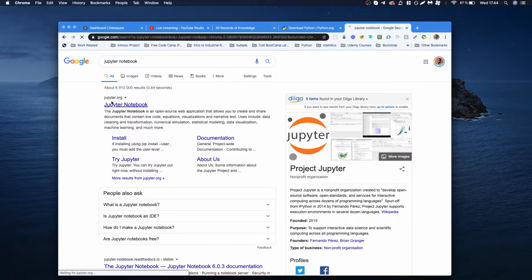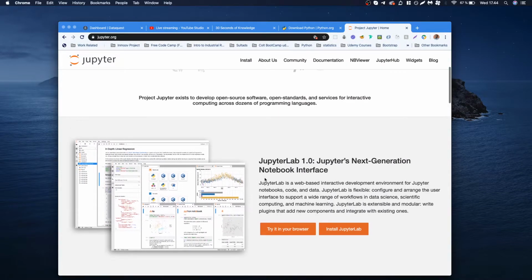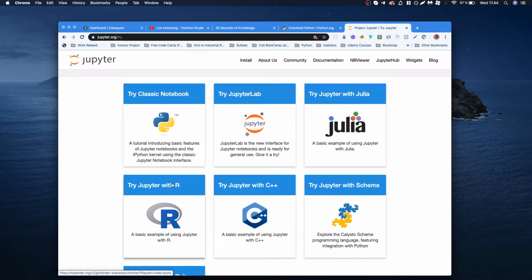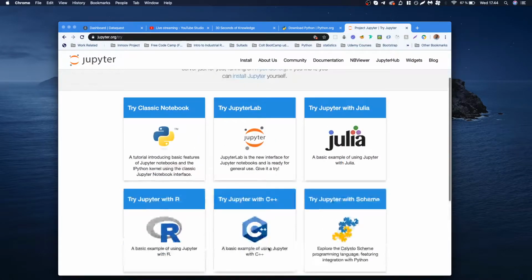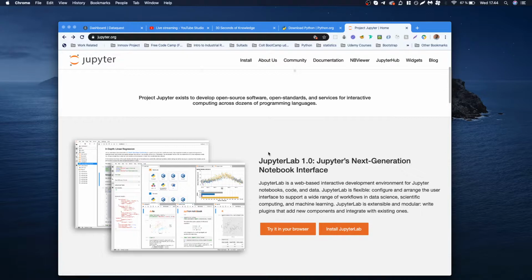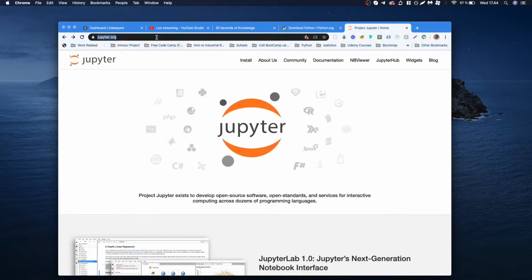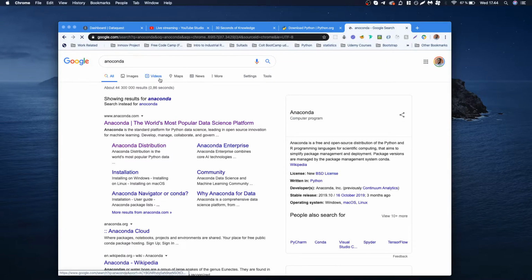Just go there and install it, either for Mac or for Windows or anything you have. You can also try it in the browser if you want, like the Python shell. After you have installed this, you just pull it up. But this is one way. Another way which I also highly recommend is to use Anaconda. If you install Anaconda, you can have a lot more.